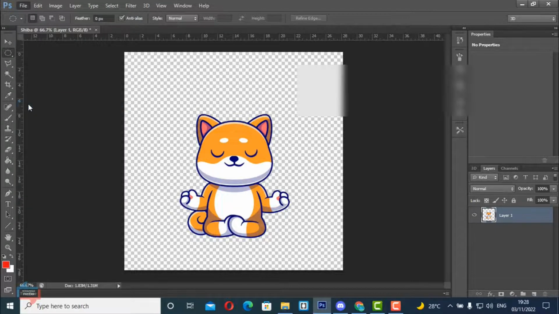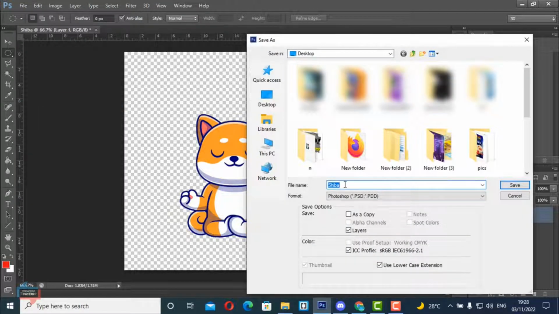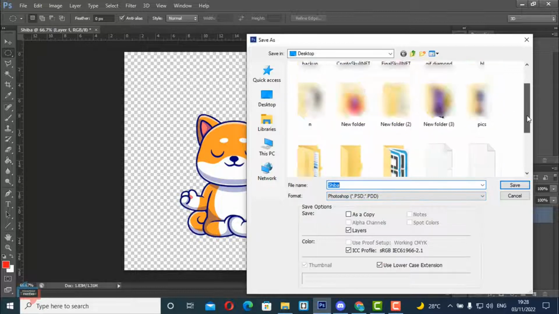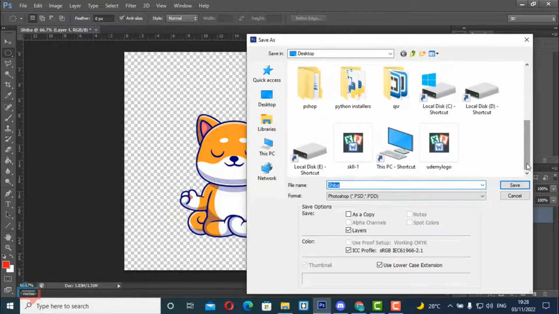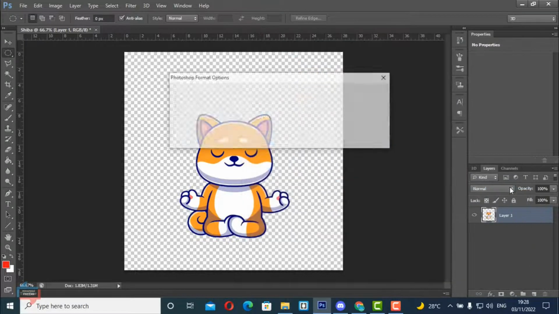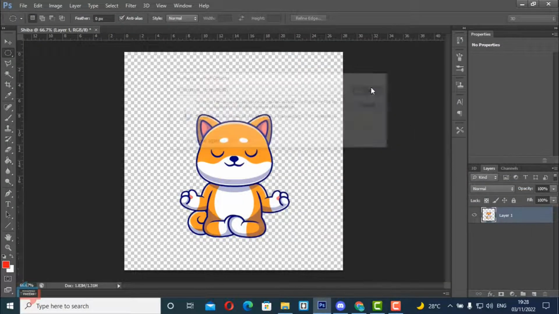Save as Shiba, and you can see here the Photoshop .psd format, and I'm going to save this file on my desktop. Okay, it's saved successfully.